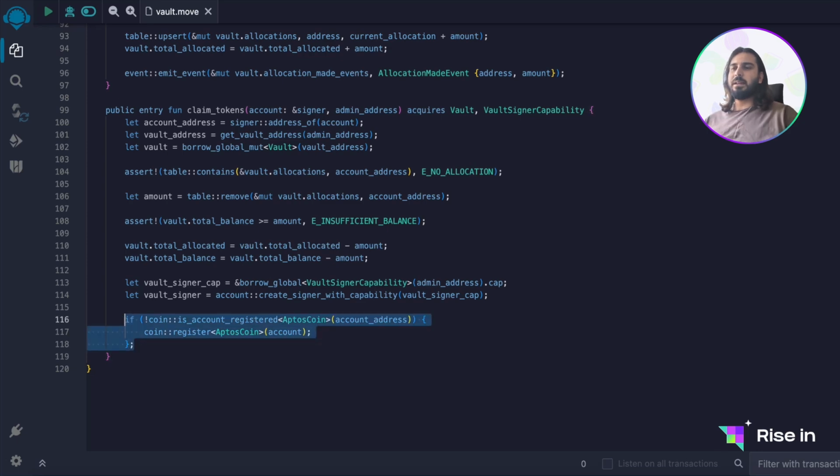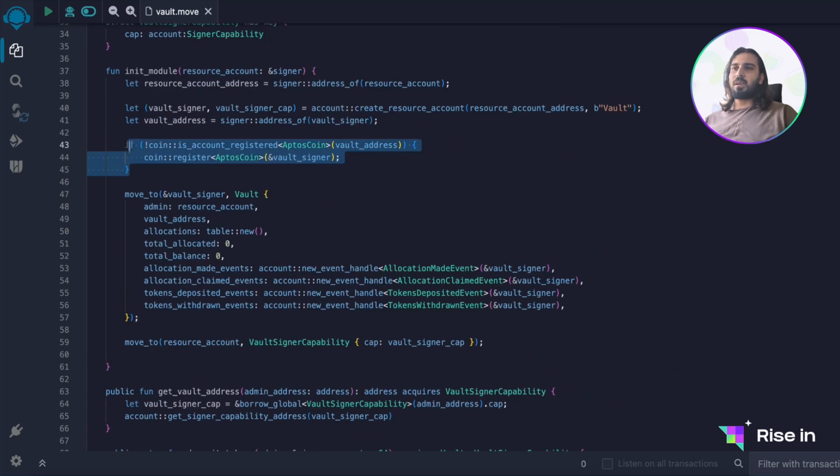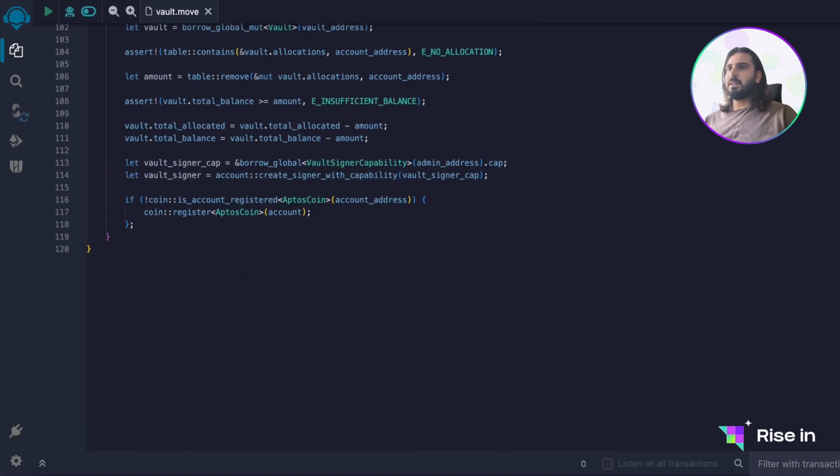Now we made the same check as we did in here. So here we also checked if the account is registered, and we actually forgot this semicolon at the end. In move, you need to put semicolon even if it's an if statement. Now we did the same thing here. We checked if this account is already registered, and if not, we registered the account.